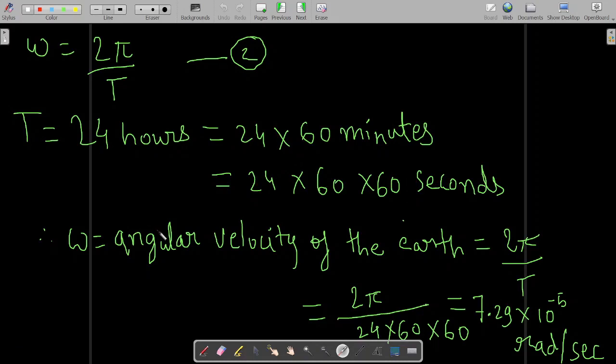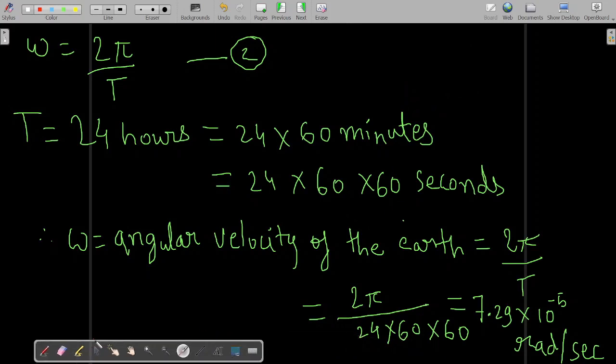Do not use the hard and fast fact that the time period equals 23 hours 56 minutes and so on. The actual time of rotation of earth is 23 hours 56 minutes and some seconds. I am not remembering it properly, but that is the actual value. You should not use that value because the physics professor does not expect that particular value. That value you should remember for state PCS.